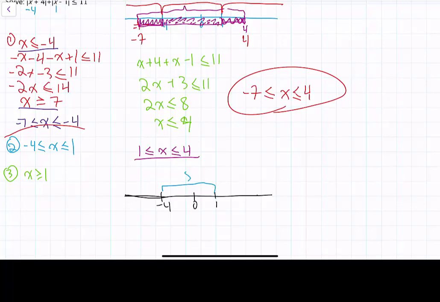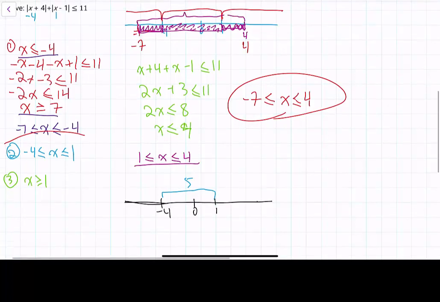So first of all, what is the distance from -4 to 1? That is 5. So this entire section could be true. After all, 5 is less than 11. But this is not the final solution yet. There is still more. X can also be on the outside of -4 and 1. So what we're trying to do is we're trying to find a point where its distance to -4 plus its distance to +1, these two distances added together will give us a number that is less or equal to 11.